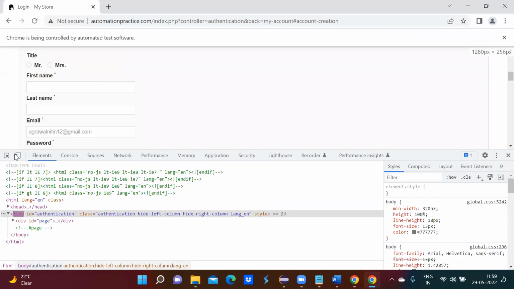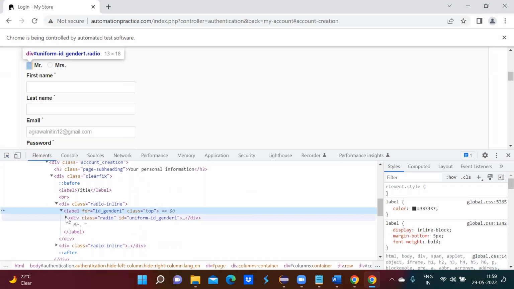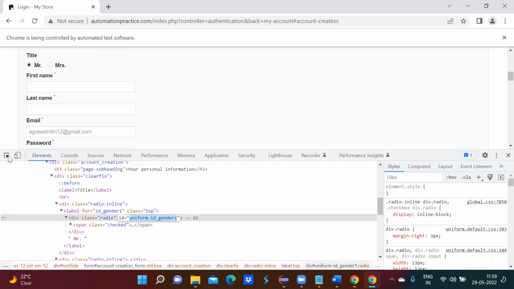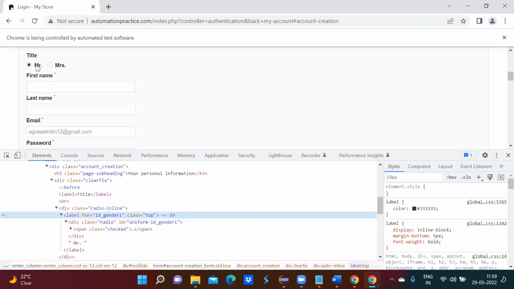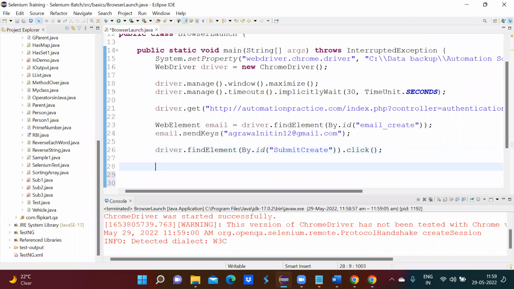And ID is uniform. So after moving to the registration page, I will check the selected status of the radio button.